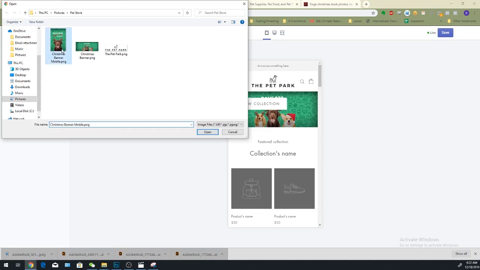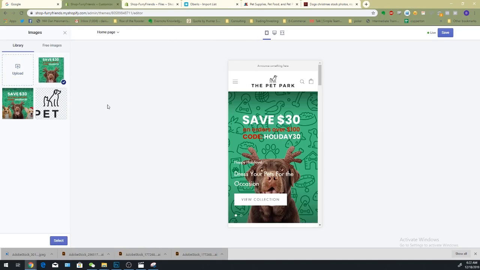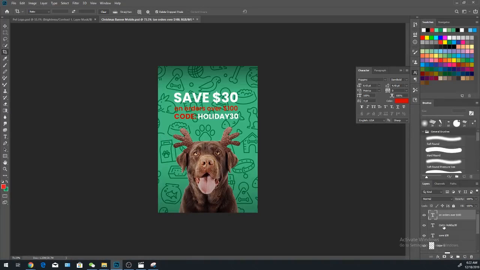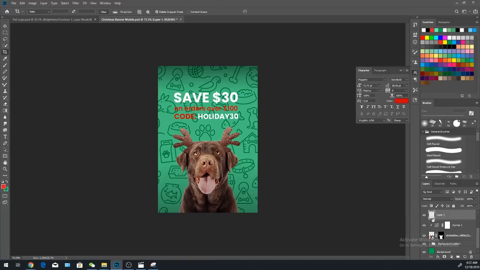And we're going to go ahead and upload this, and notice how I uploaded a second image. Most themes will have an option to upload a separate image for the mobile version, and that's what it looks like right now. Clearly much better than before, but I think we can make even more adjustments on this image based on the preview that I saw to make it even more perfect.